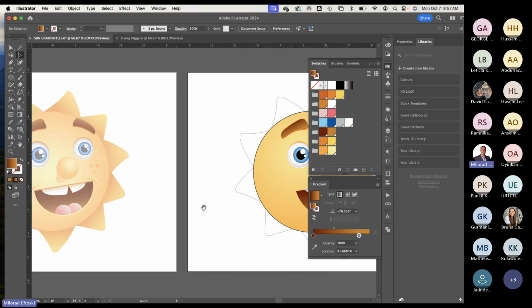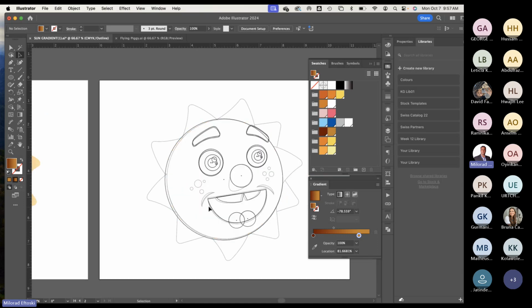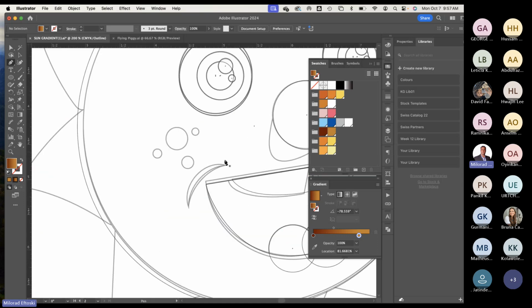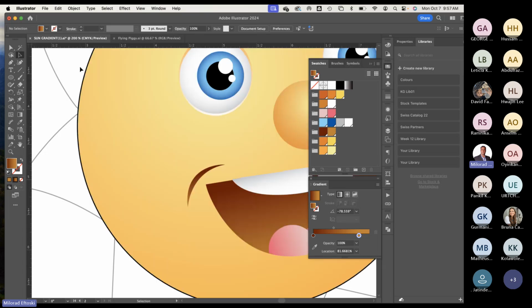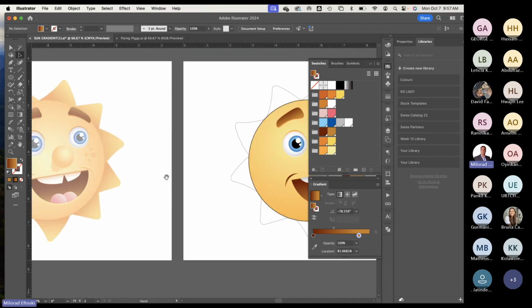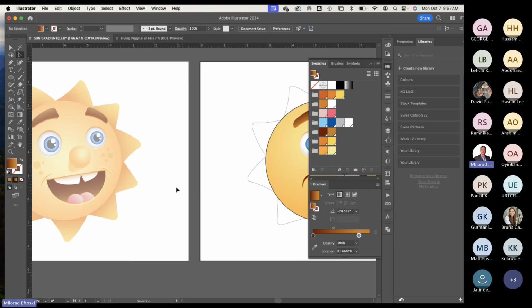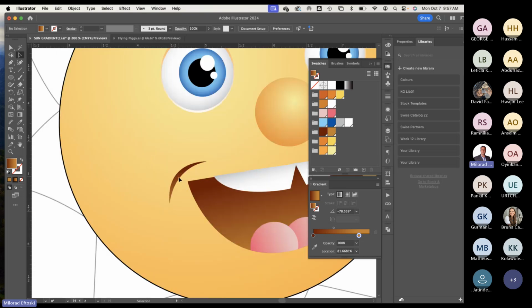All right, so we have more accents here. These are the little details. Just like I did with the piggy, sometimes you have to recreate these little shapes to match the little accents on the sides. What color are these? It's like a yellow and an orange. So maybe we'll use the yellow color.